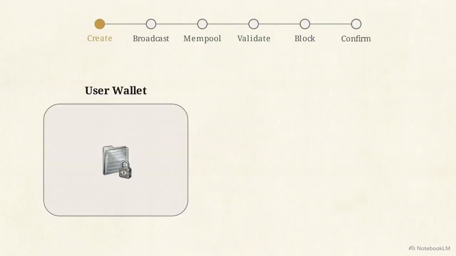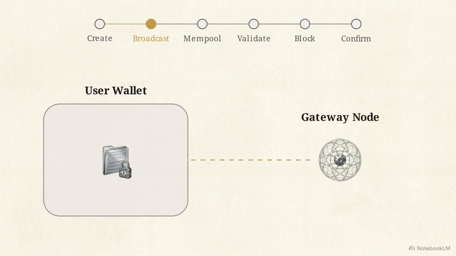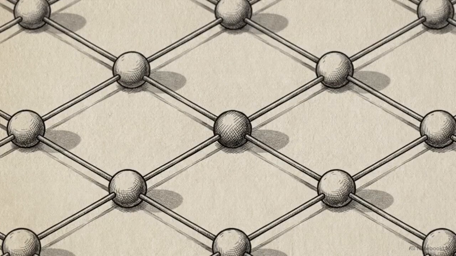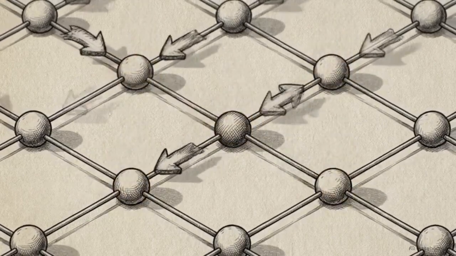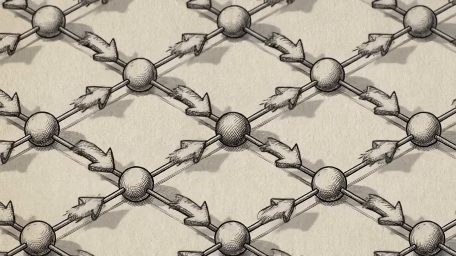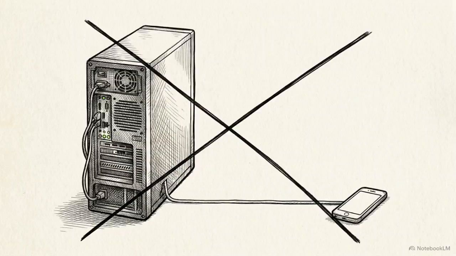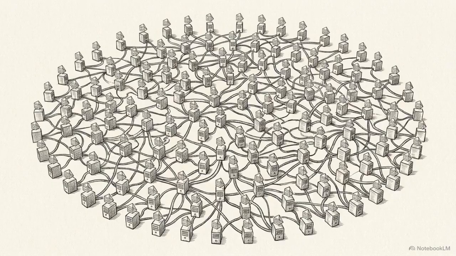With the package sealed, the pipeline advances to stage 2, broadcast. Your wallet connects to a single network node and hands over the signed transaction. That receiving node duplicates the packet and passes it to its neighbors, who duplicate it and pass it to theirs, triggering an exponential ripple effect. Broadcasting in Web3 is not sending a message to a single authoritative server. It is the process of saturating a distributed network with copies of a cryptographic request.